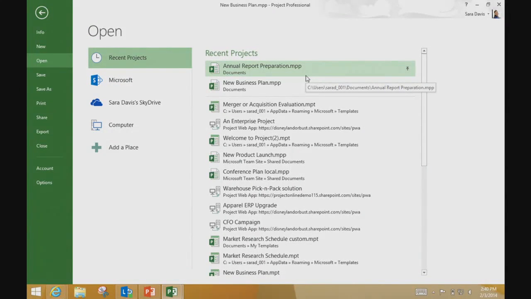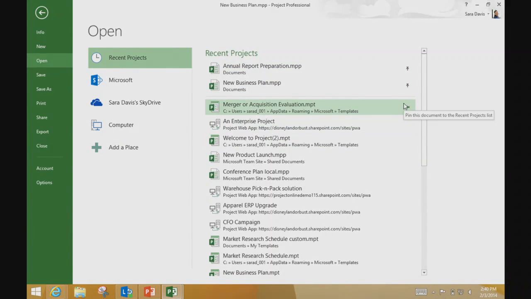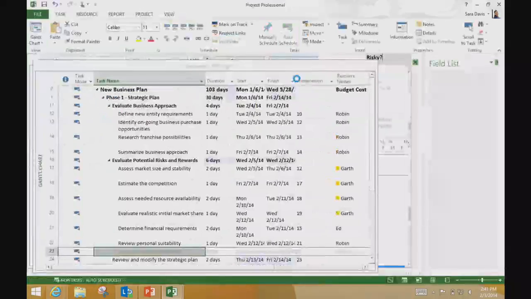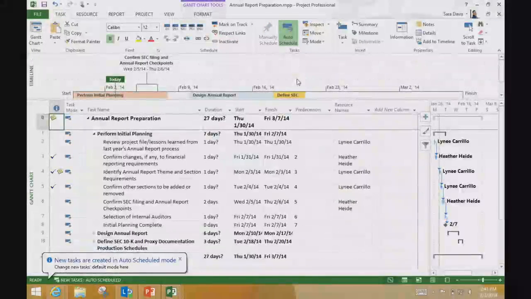Actually, while I'm in here, do you guys know you can pin your most recently used files? Great feature. This is in all the Office applications. Just hover over here, you get a pin. Click it, and now your files show up here. Great for demos, so you don't have to search through this huge list of files in front of a crowd. Or I have some Word files I'm constantly referring back to, so I have them all pinned, so they're just right there for me.